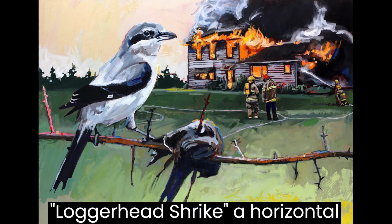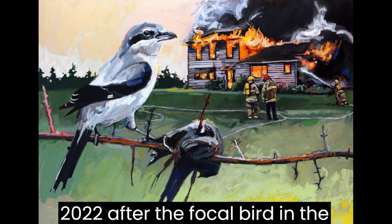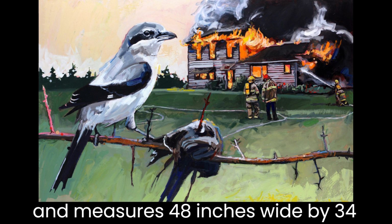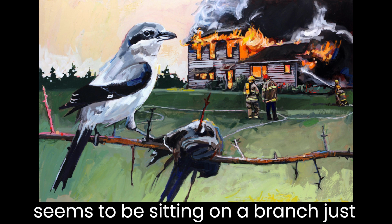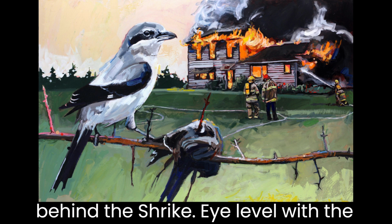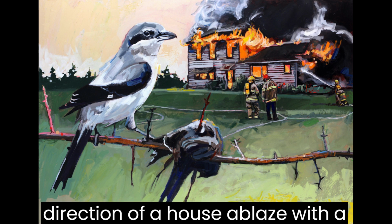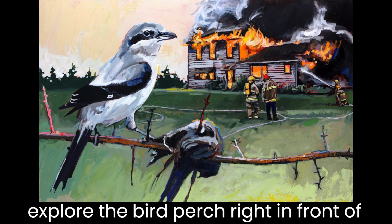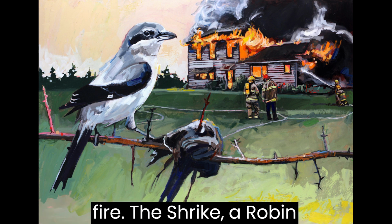Loggerhead Shrike, a horizontal painting created by Swanson in 2022, after the focal bird in the painting, is acrylic on a cradled panel and measures 48 inches wide by 34 inches tall. Our perspective seems to be sitting on a branch just behind the Shrike, eye level with the bird and, like the bird, looking in the direction of a house ablaze with a roaring house fire. Let's first explore the bird perch right in front of us, and then we will look at the house fire.